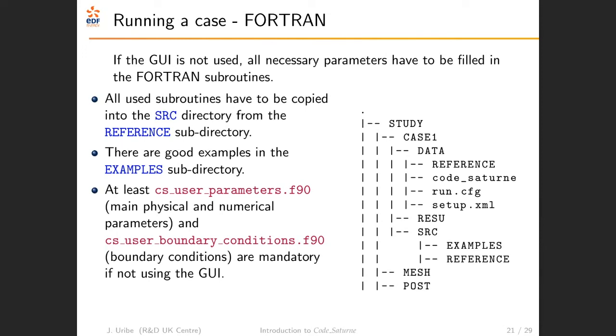If you want to run it without the graphical interface, at least you need to fill in the CS user parameters and the CS user boundary condition subroutine. We'll see more about subroutines in another presentation later. And as I said, just remember that if you set some values in the Fortran subroutines, they will have precedence over whatever you set on the graphical interface.